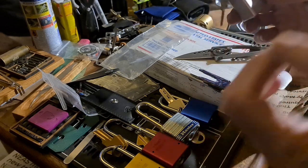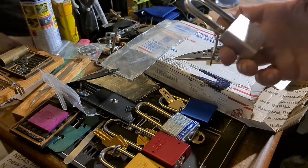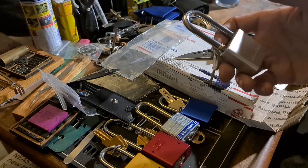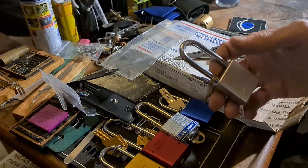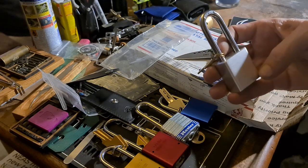Alan was a great part of the Locksport community. Not only did he have one of the biggest shops and retailers and sellers in the UK for locksport related stuff, he was a big member of the community and a sound bloke. And he'll be sorely missed.